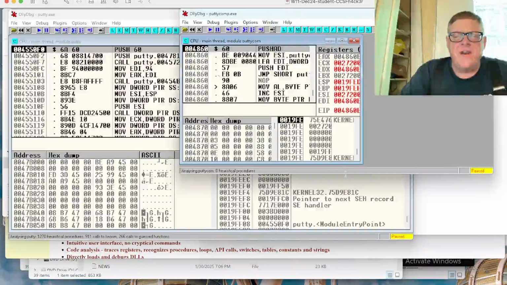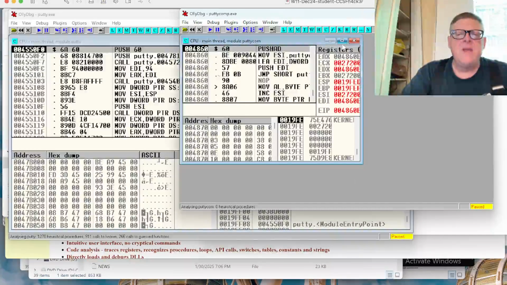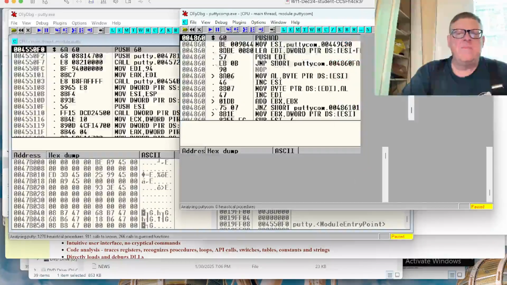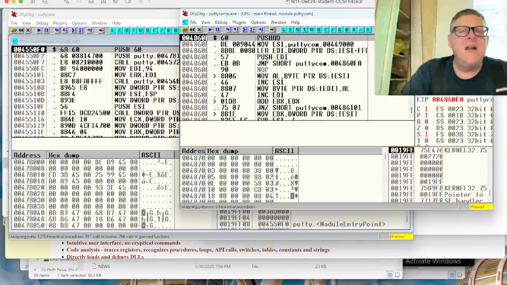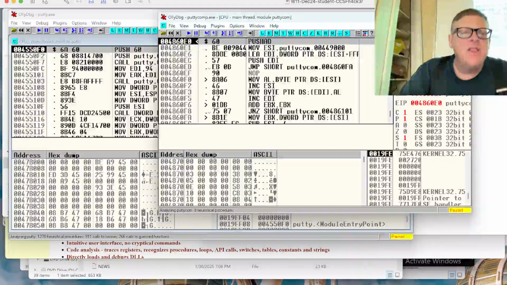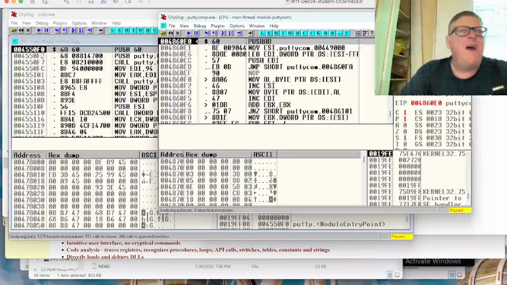Now it's going to let me make the window bigger. I was thinking about it for a minute. There we go. All right. So if I compare these two, I'd like to make that column wider. There it goes. So notice it has a different starting address, 4860E0 instead of 4550F0.